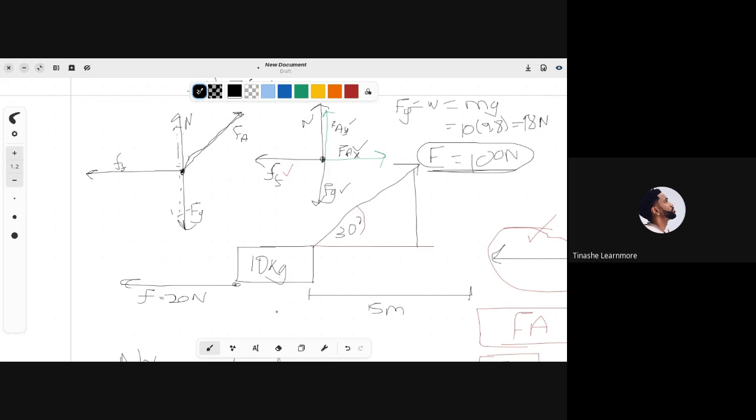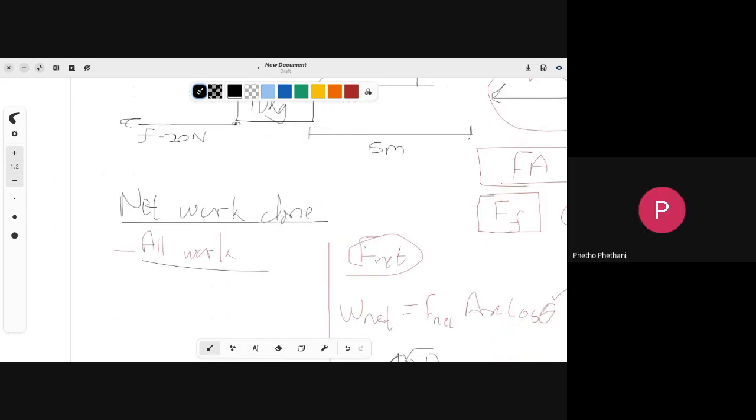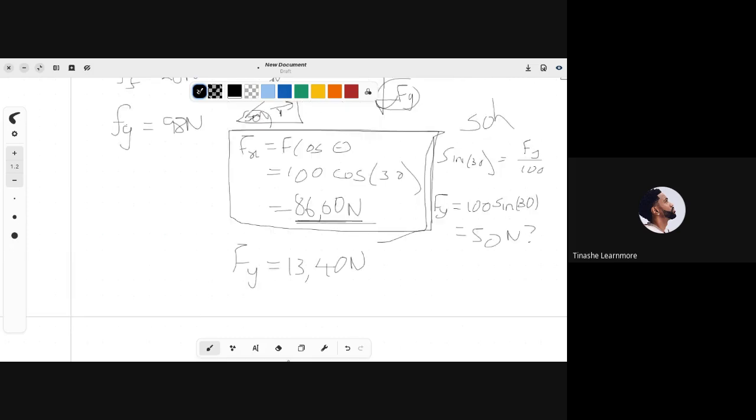You understand? All right, so which force is left there? Normal force. Okay, how do we then calculate the normal force? Suggestions. How do we calculate the normal force? I think it isn't the same as gravity. No, once again, I've mentioned it will only be the same as gravity if there is no force at an angle.